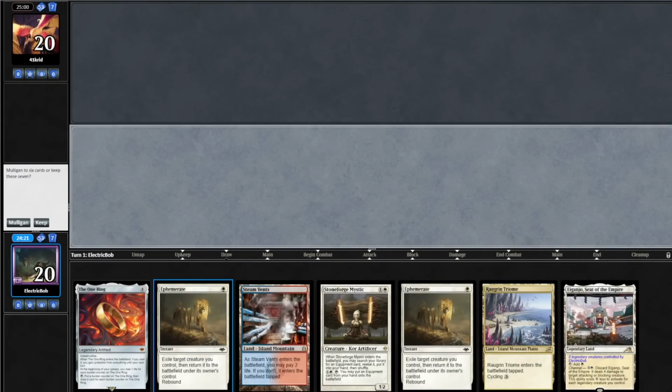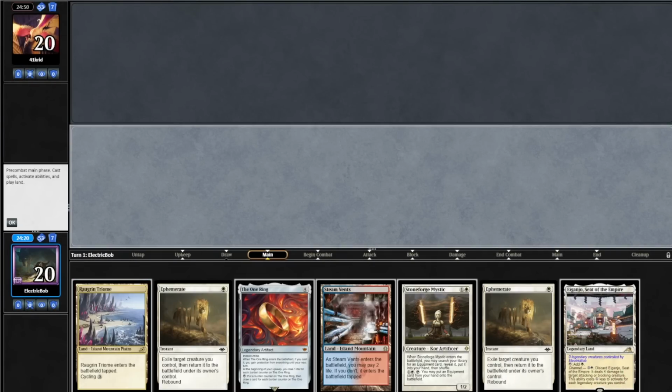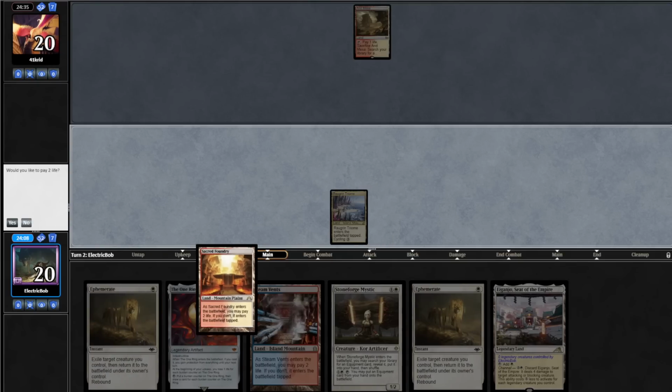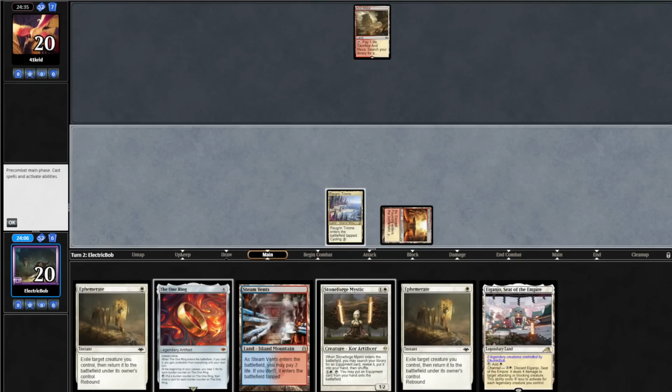Match 2, we're on the play, and hand's a little weird, but definitely a keep. We'll lead on turn 1 Triumph. It goes turn 1 Mesa. And I think we should actually play this slow here. So we're going to play out a tap Sacred Foundry rather than running out our Stoneforge.